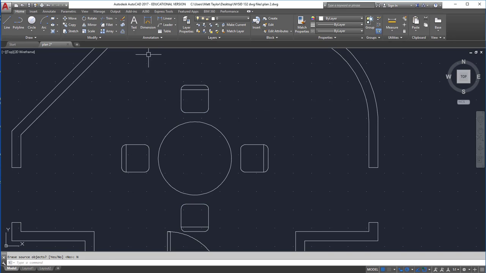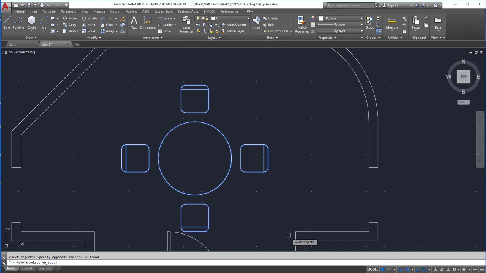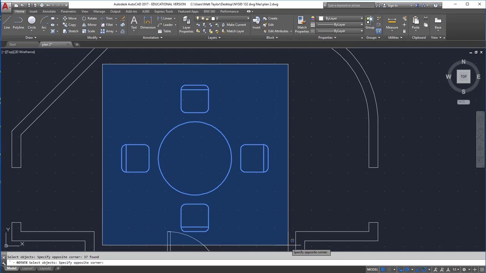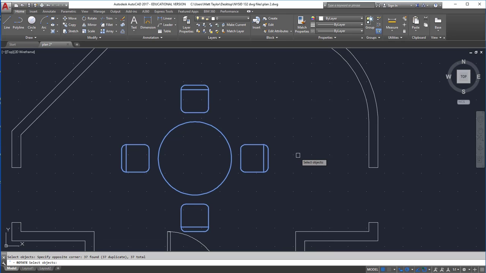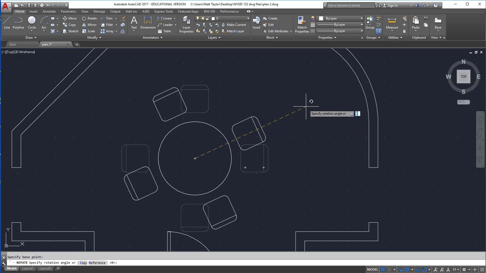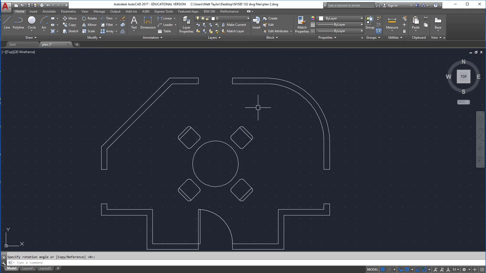Then I'm going to use the rotate command, and I could select everything. It doesn't matter if I rotate the table. Here's another good reason not to use lines for the door itself. If I were to use this window to select the objects I want to rotate, and I do that door with lines rather than a rectangle, I would be grabbing that end line of that door, and I don't want that. So I select the objects. I'm going to spin it around that midpoint of the table, 45 degrees. There you go. That is the plan.